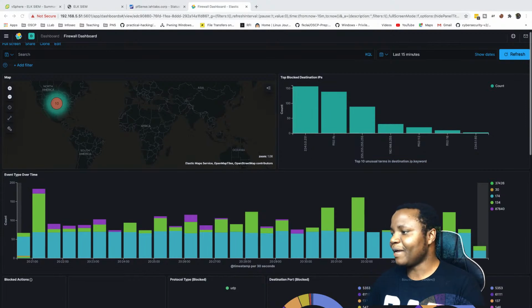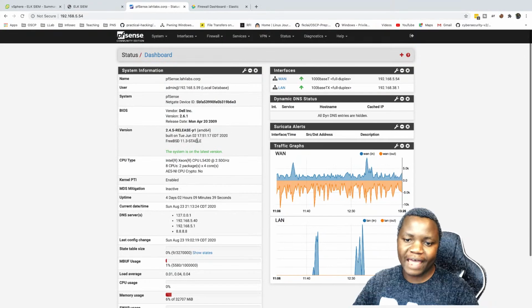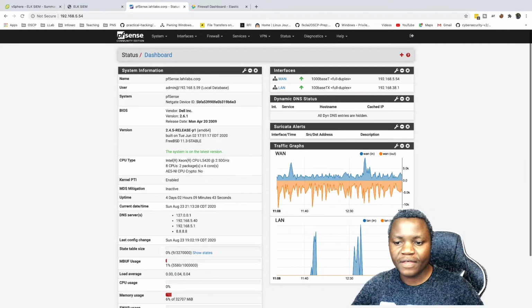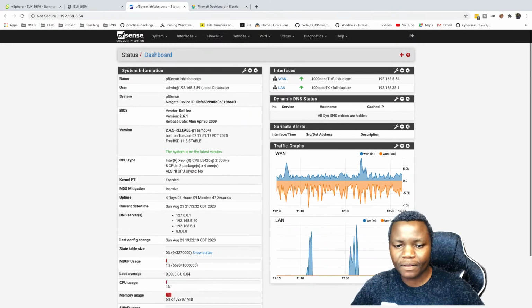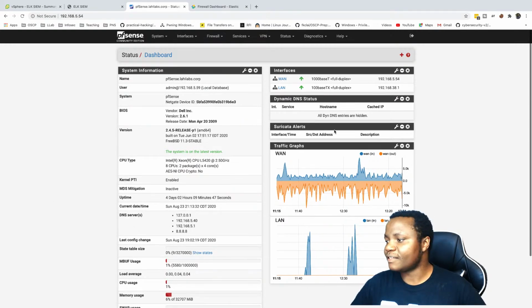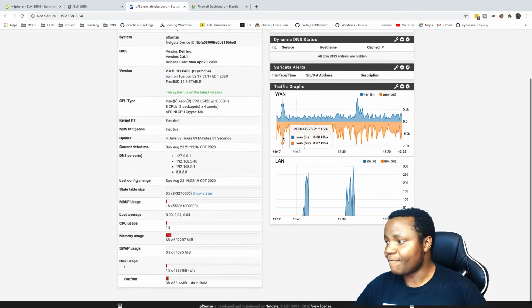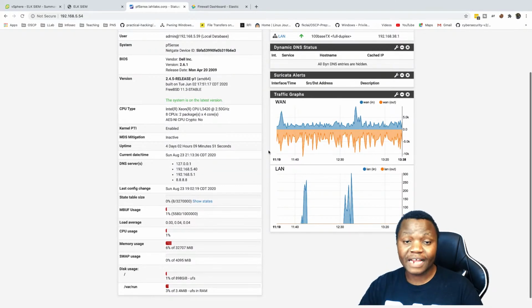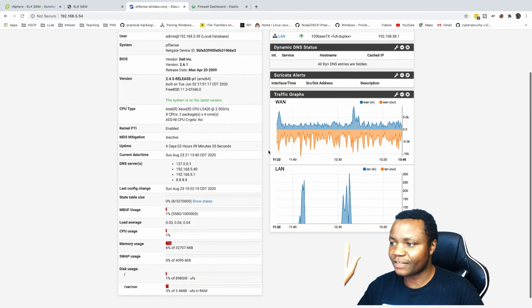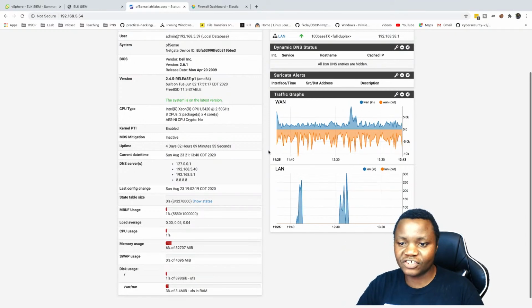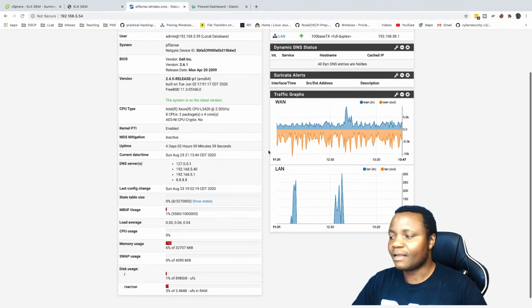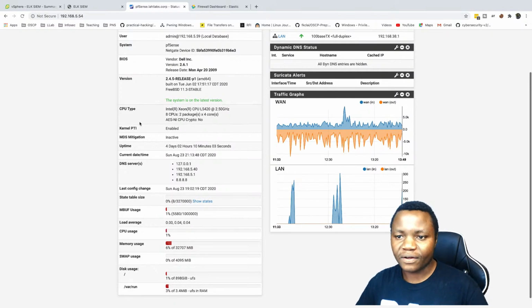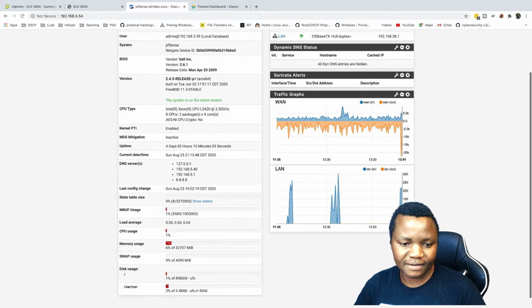So back to the firewall. In my lab network, I have a pfSense firewall that I use, and here's what it looks like. As you can see here, this is a firewall that is actually accepting incoming connections right now. There's traffic coming in. This is just a normal lab environment. Nothing really serious.